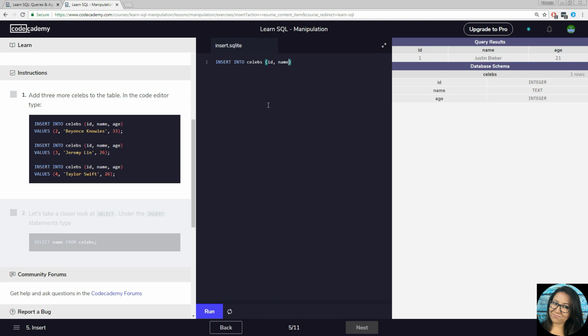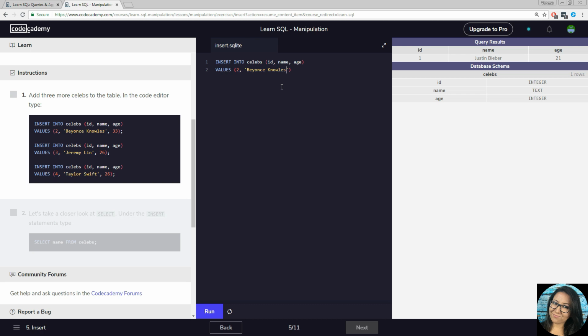We could just do ID and age and then do values 2 and 33 without a name, or we could do ID and name and not do an age if we wanted to, but the same number of columns that we have here is the same number of items we need to have in our list of what data we want inserted. So I'll change it back to what they want us to do.